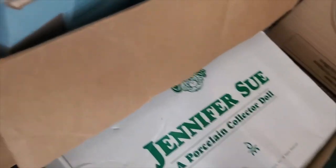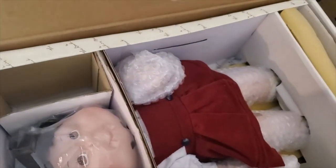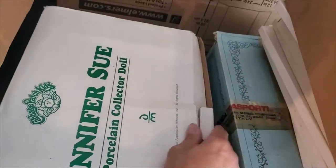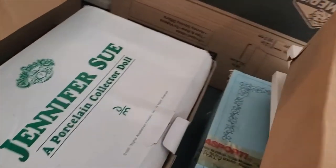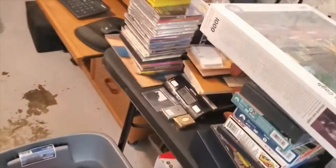We have Jennifer Sue - this is a porcelain Cabbage Patch doll. She is new. He actually threw some accessories in - there's an accessory package with like an apple. This does not worth that much, but the way that I have it with the box and everything and the accessories, I think I can get closer to $50 plus shipping. I think I paid $5 for the Cabbage Patch. I overpaid on that because the prices were kind of all over the place.